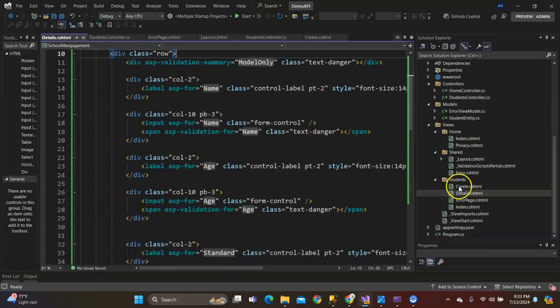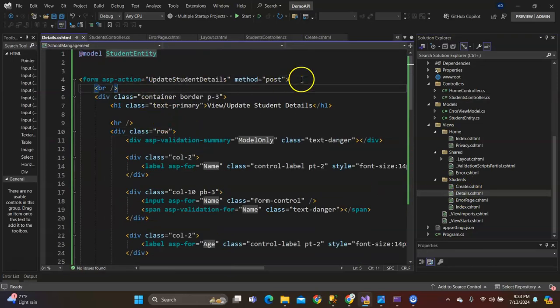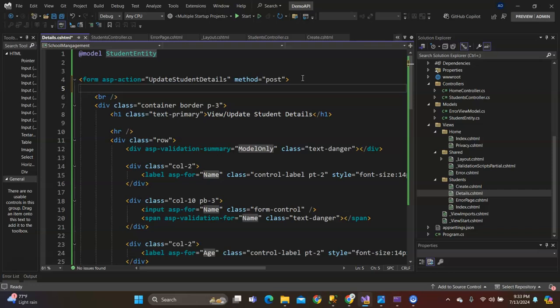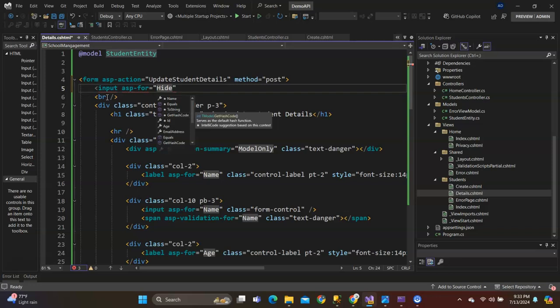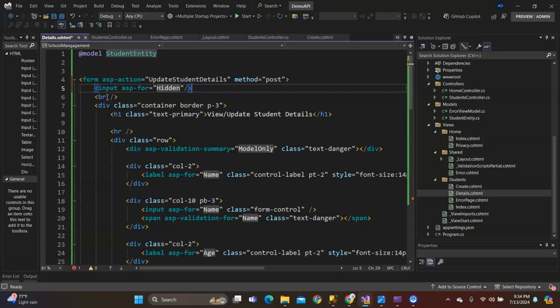In the details view, we need to add the hidden field, asp hidden input, asp-for and hidden. Okay, so this will be ID and this will be hidden.